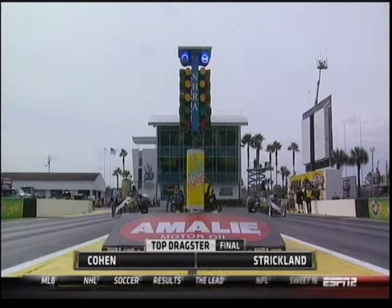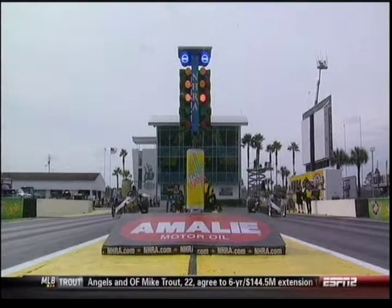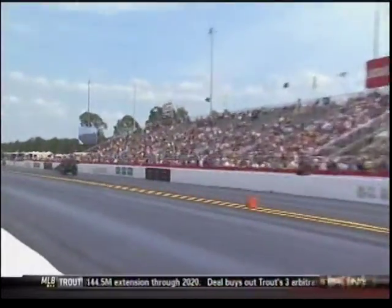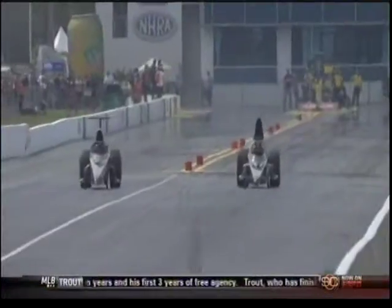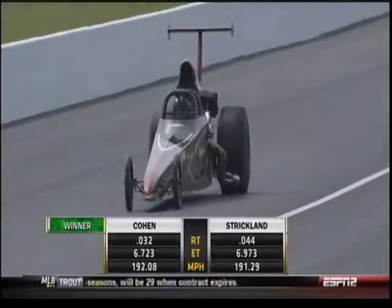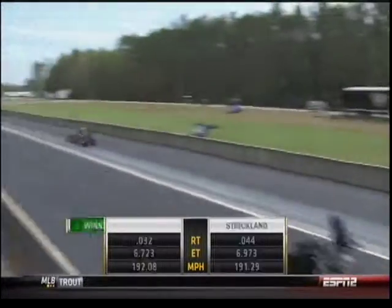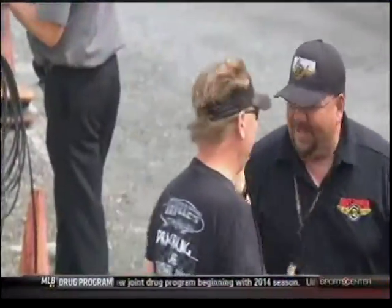I love the way crosstalk works. You're going to see like a weird look on the tree. Yep. That lets both drivers hit the top bulb. After that, electronics determine what happens the rest of the run. Give the win to Steve Cohen. Number 19 on the career, a little bit better light, and 6.72 on the 671. Both drivers were one over the dial. Steve Cohen wins it by 12 thousandths of a second.